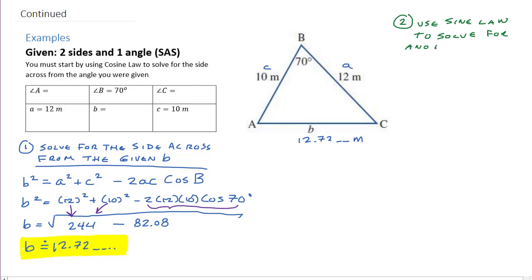Use sine law to solve for another angle. And it's up to you which one you go for here, okay? So pick one. I'm going to solve for, I guess, angle C. Doesn't really matter. So I'm going to solve for C here. Again, use the sine law. It's way easier. Don't keep using the cosine law. You don't get bonus points for making it harder on yourself. Just use the sine law after this. You should only ever need to use the cosine law once on any triangle, at most.